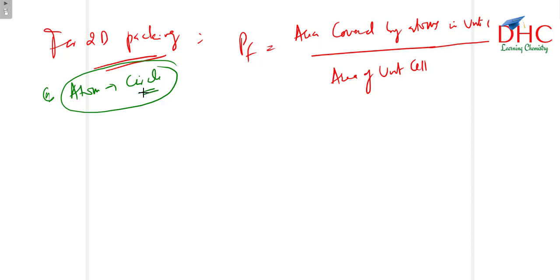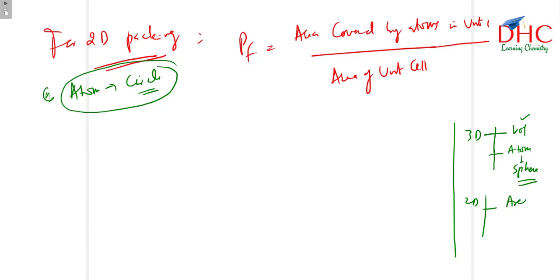This is important. So you have to remember two things. Number 1, in 3D we take volume into consideration, volume of atoms and volume of unit cell, and you take atom as a sphere. That is one point. The second point, in 2D you have to remember that you take area into consideration instead of volume. Number 2, you take atom as a circle but not a sphere. So you have to find the area of a circle, whereas here you have to find the volume of a sphere because you take volume into consideration. These two points you have to remember, because of which you can easily solve the problem.